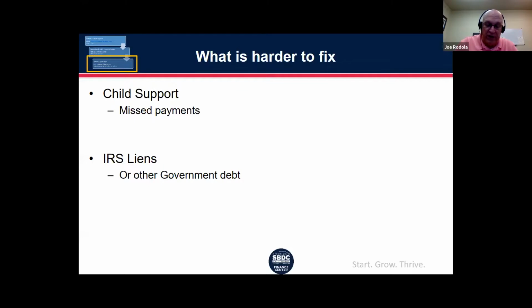The good news, if there could be some good news during COVID, is that student loans from the federal government are allowing deferrals. You have to apply. IRS is being more lenient. Don't forget that the IRS offers payment plans. You do not have to be stuck out there. They will allow you to pay payments each month based on your cash flow. They may be more lenient during COVID. But again, these things take a little longer.